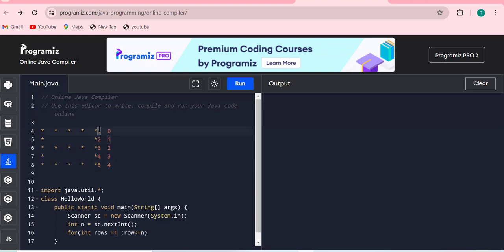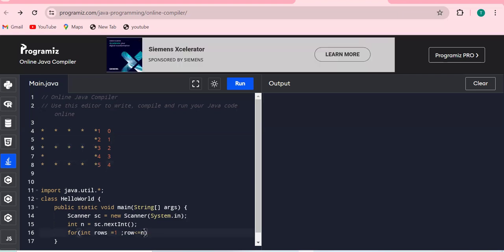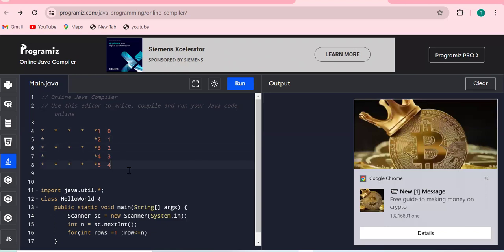But if I start with 1, I have to include the fifth option also, like 5 also. So here I'm starting with 1, so that's why I'm including up till n. For example, if I take user input 5, I have to include 5 also. If I take 0, I have to travel only 4. But we are doing 5 steps. If you count, 1, 2, 3, 4, 5.